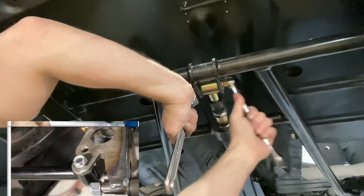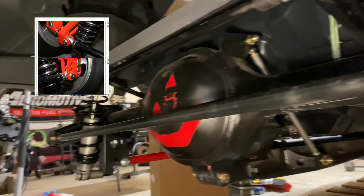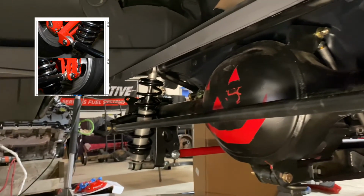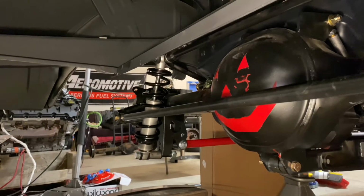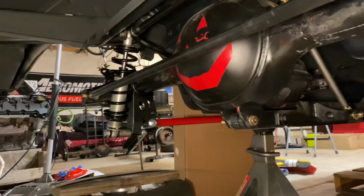Bars are installed using 5/8 and 2 3/4 length bolts. We're going to install the Panhard Bar. It's pretty self-explanatory. Make sure you watch Joe Daddy because he does a good job of showing how to get the left to right centering of the axle.